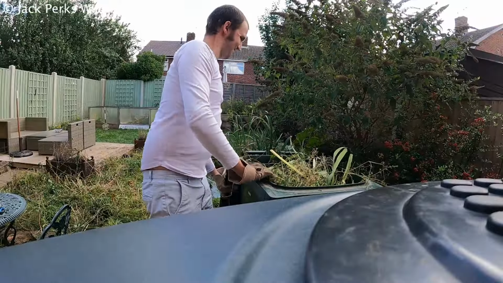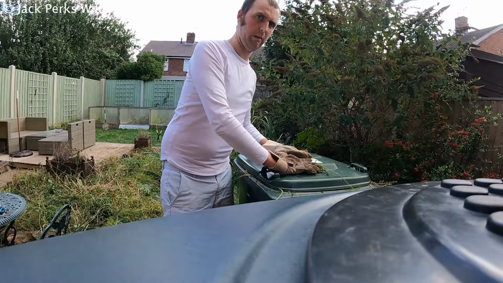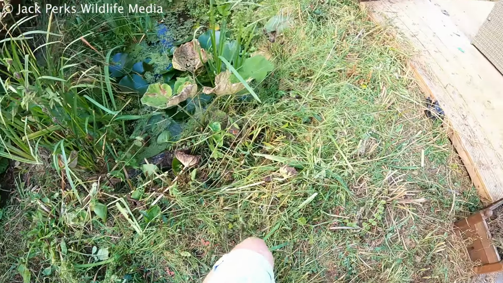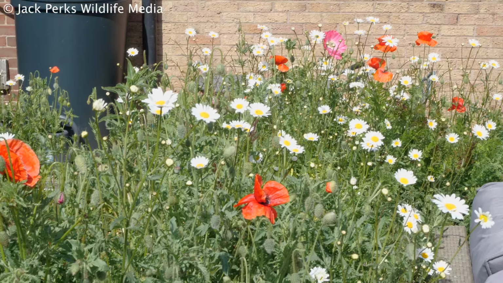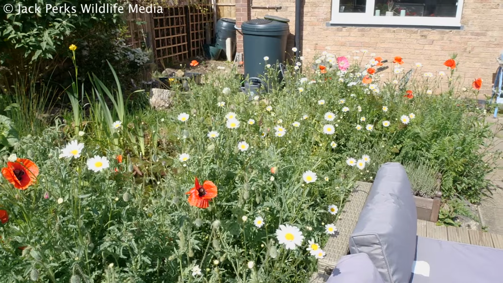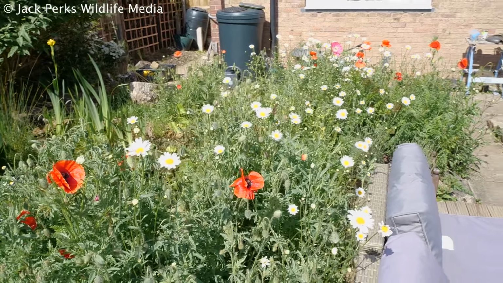Like before, take away all the loose cuttings, and you have a blank canvas. If you want to try new plants, this is the time to do it. The ground will likely already have lots of seeds in it, so you may not even need to add more to it. So that's how I created my mini meadow in under a year. A relatively easy process, and apart from the cut at the end of the year, it's labour free. So why not give it a go yourself?